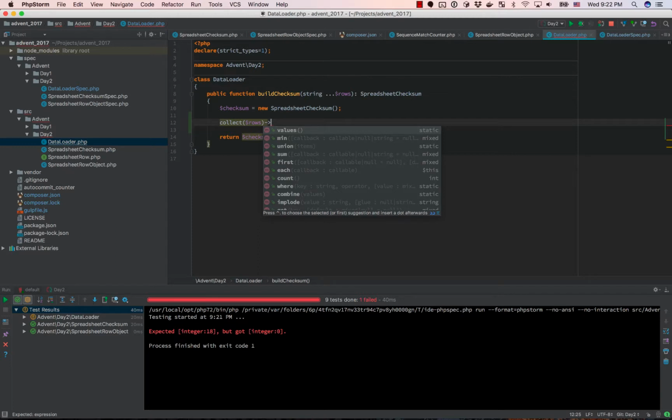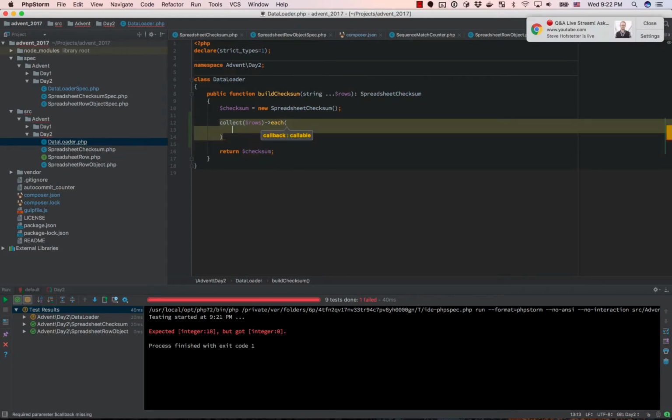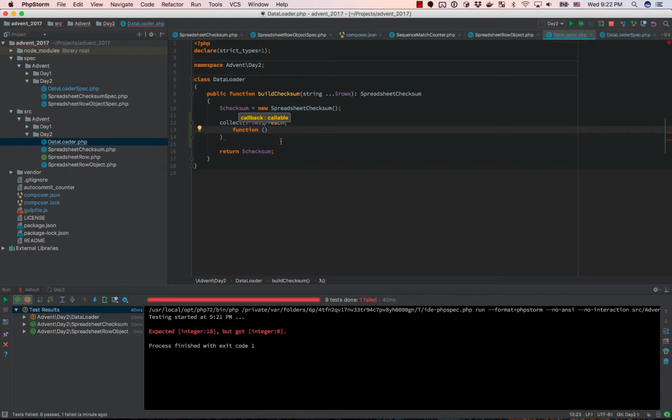Actually, yeah, that's how I want to do it. I want to do individual ones. So we'll do each, and we'll take a function, and that function is going to be taking a string, because each individual row in rows is a string, so it's a row.